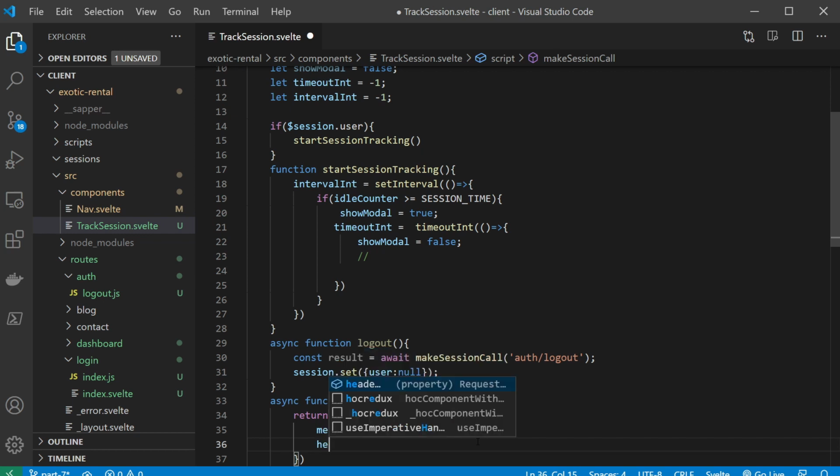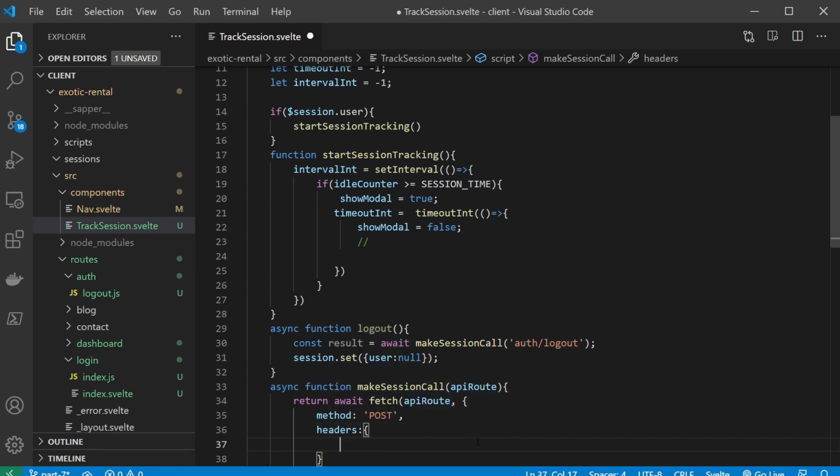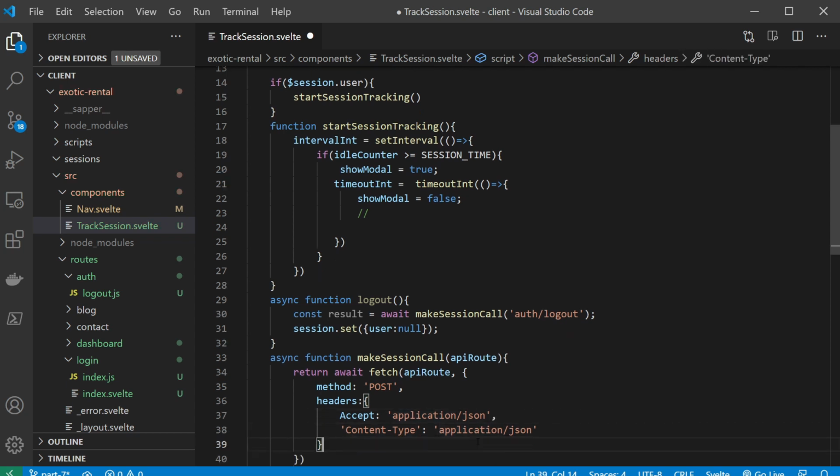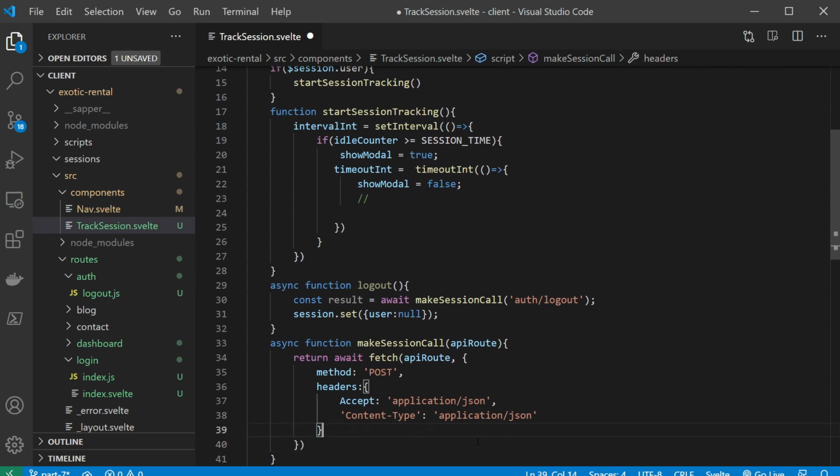Aside from that, we don't really need anything else except headers, and our usual headers: accept application JSON and content type application JSON. Let's not forget our comma here, and I think that should pretty much do it.